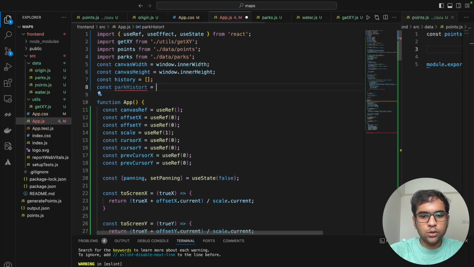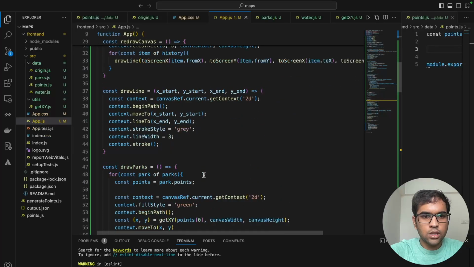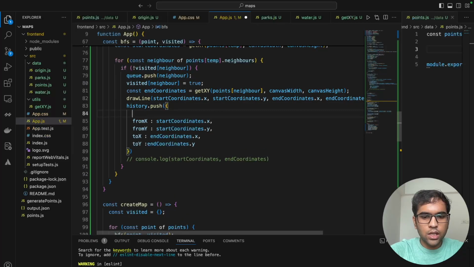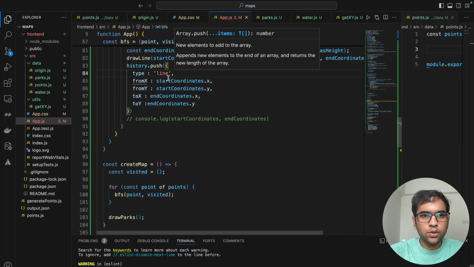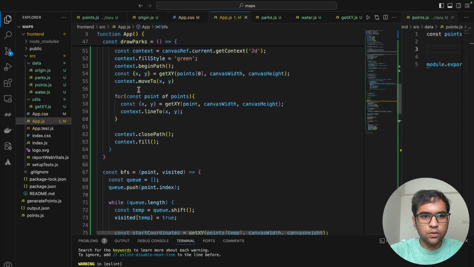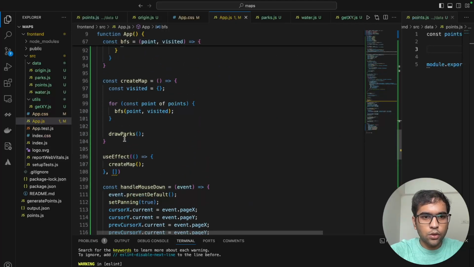Actually, what we can do here is that we can simply add, whenever we are saving the history, we can add type here to line, and that will enable us to use the function draw line whenever we are redrawing it.